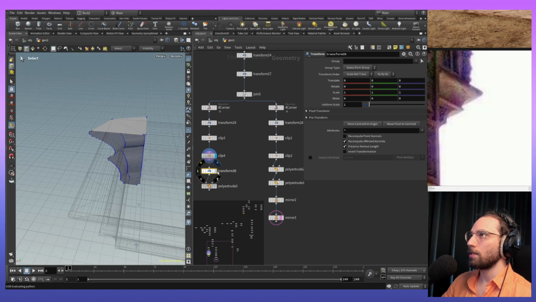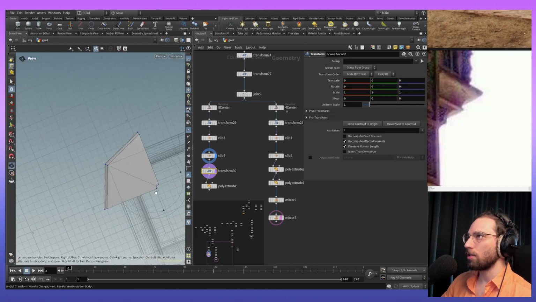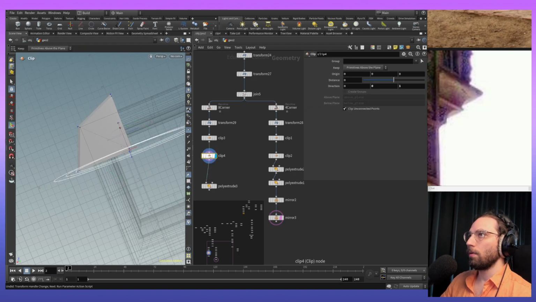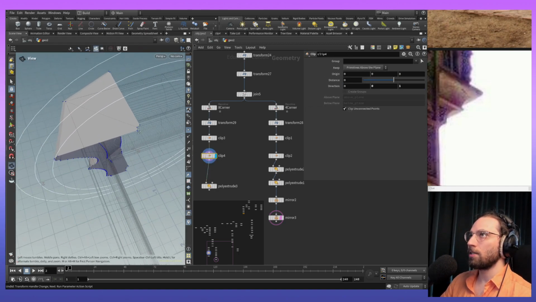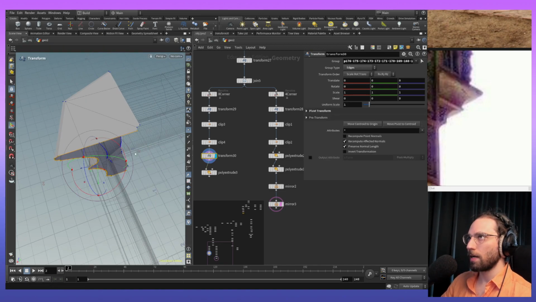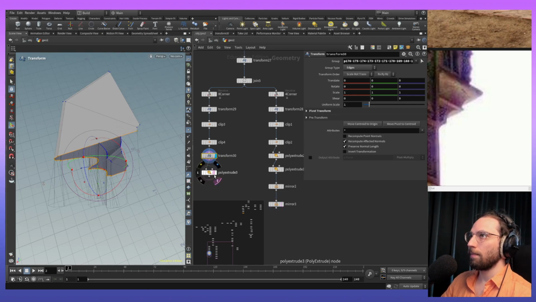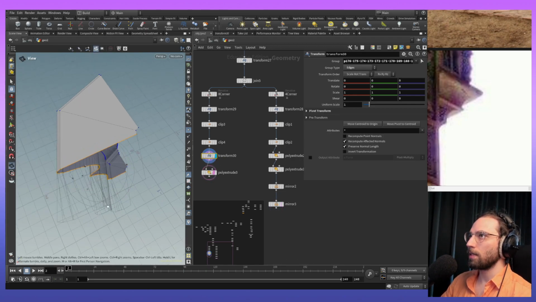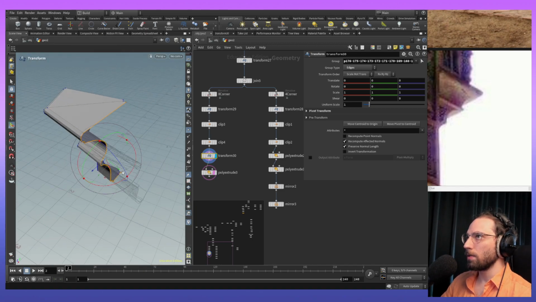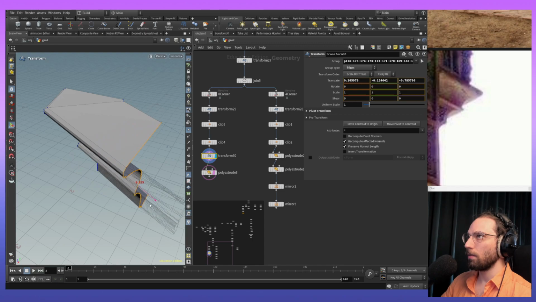Is this now changing anything? Enter. It is not really changing much, so we will delete that thing. We'll go right back here, select the edges we want with 3. Okay, it is already selected for us, and we'll go with the transform. And now we will keep that as a template actually, and see what type of deal we're working with here. We can see that the normals here are quite all over the place.